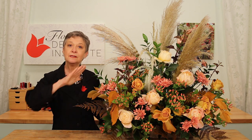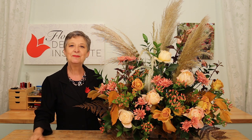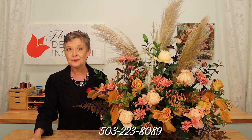You asked for a tutorial on flowers for a church altar, but this could be used anywhere you're putting an arrangement at the very front of a room where no one is going to see the back. The back is just concealed with foliages so you don't see the foam or the mechanics — there are absolutely no flowers back there. You're looking at everything from the front view. You'll find more creative inspiration and more designs that could be used on a church altar on the website flowerschool.com. If you have questions, you can reach us through there, or give us a call at 503-223-8089.